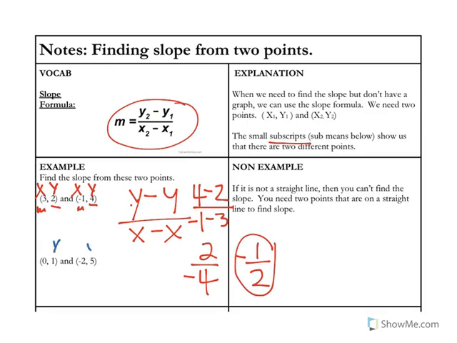We've got this is y, this is x, and this is x. So I'm going to say 5 minus 1. And then because I started with this 5, I need to start with negative 2. 5 minus 1 is 4. Negative 2 minus 0 is negative 2. Oh, we have it reversed now. 4 over negative 2 can be simplified to negative 2 over 1, and that is our slope. So really, it's a matter of following the formula. The one thing to be careful, and that's what we're going to talk about on the next page, is what to watch out for.